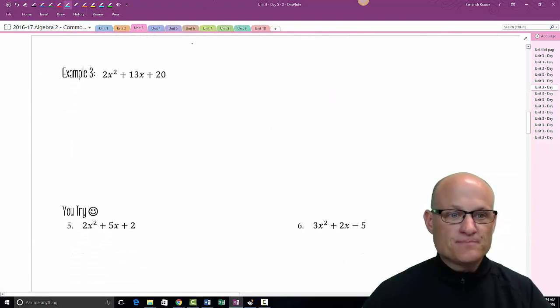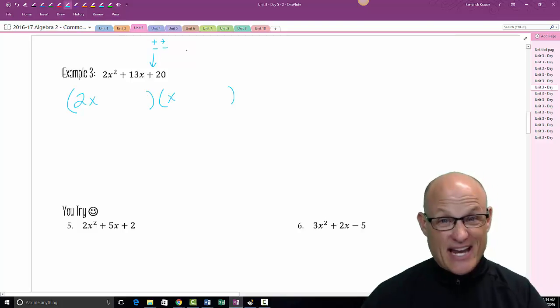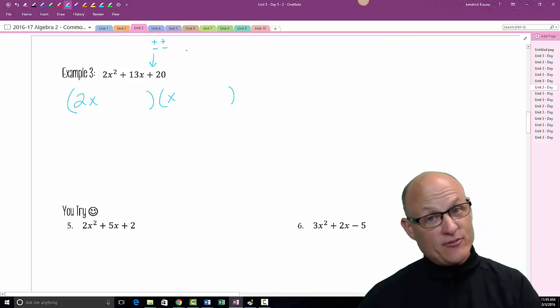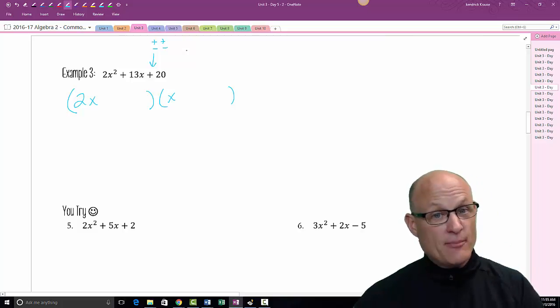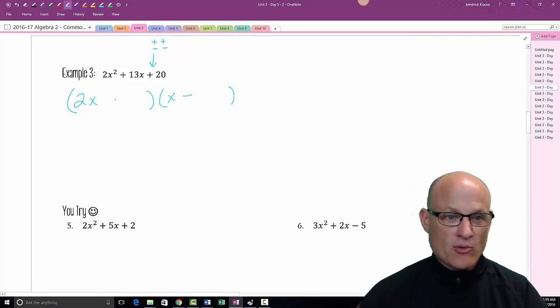Let's keep going. There's only one way to multiply to 2x squared. It's 2x and x. This is positive, so I know that it's either going to be positive, positive, or negative, negative. And I can put the signs in. When it's negative, you can't put the signs in. You got work to do. But when it's positive, you should be smiling. You're like, okay, they're both negative, or they're both positive. Wait a second. That's positive, so they both have to be positive.